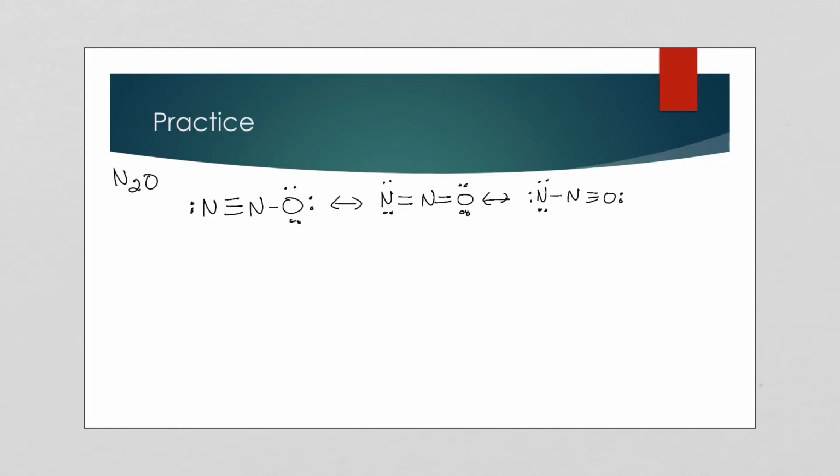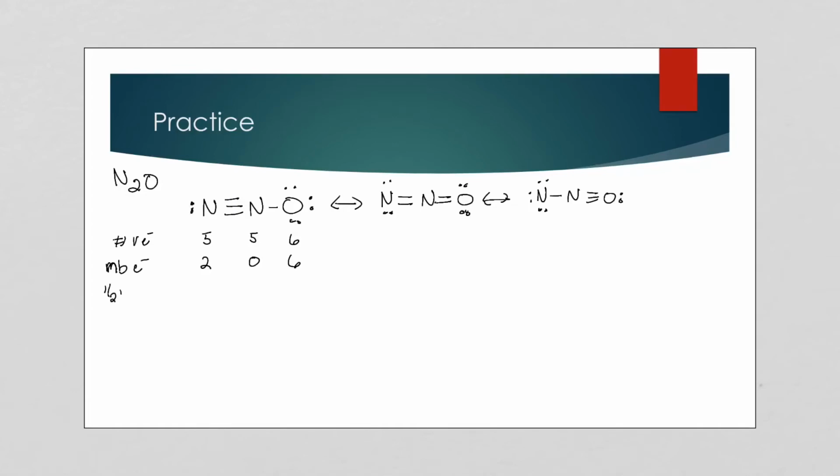So let's just start over here, and we'll start doing the formal charges. So we're going to have the number of valence electrons. So nitrogen is 5, nitrogen is 5, oxygen is 6 here. Then non-bonding electrons. For this nitrogen, we have 1 lone pair, so that's 2. Center nitrogen, none, so it's 0. Oxygen, we have 3 lone pairs, or 6.